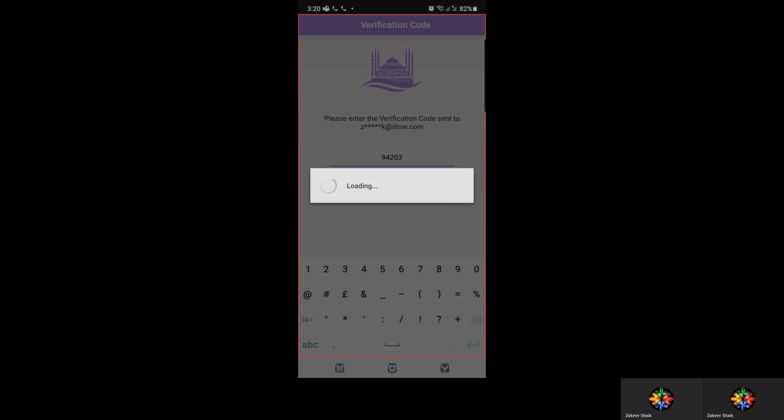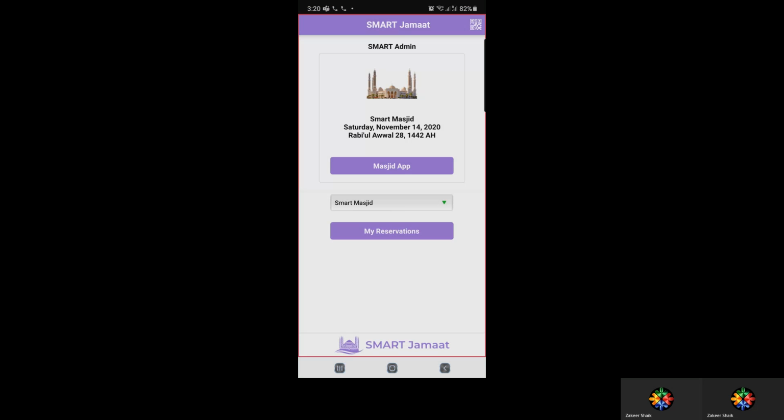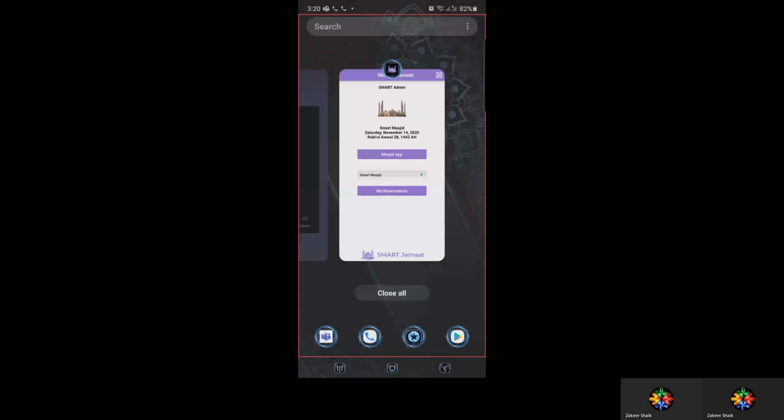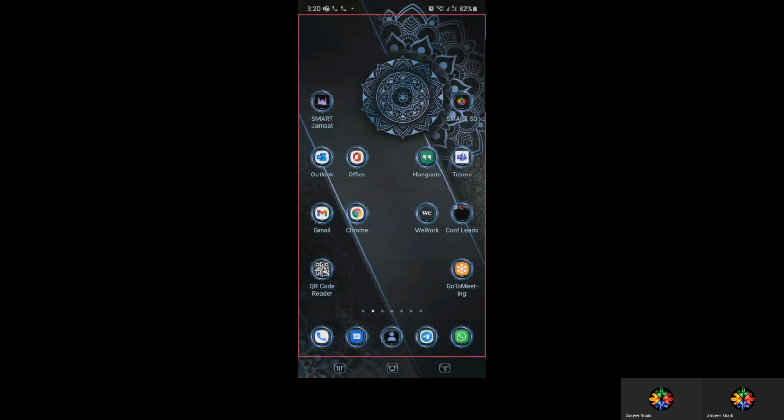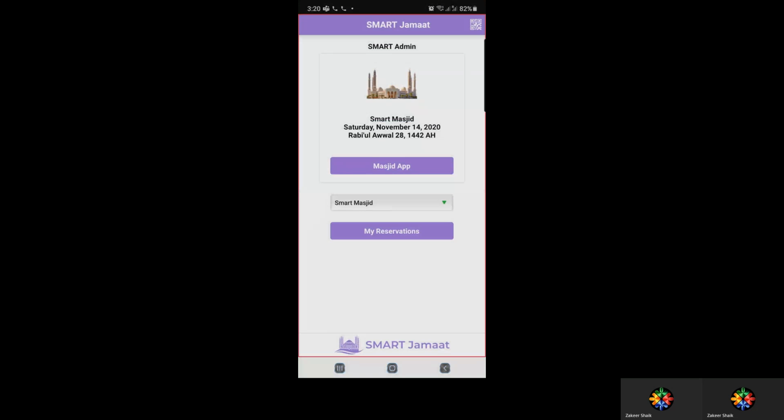And when I submit, my registration is done. Once I make the registration, this is the only time I enter the data. Next time, when I close the app, and in fact fully close the app, and then go back and open the app, it automatically opens into my account on this particular app. That's the way we don't have to re-enter the information.